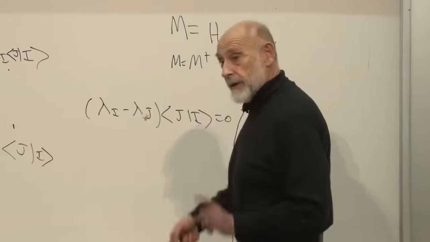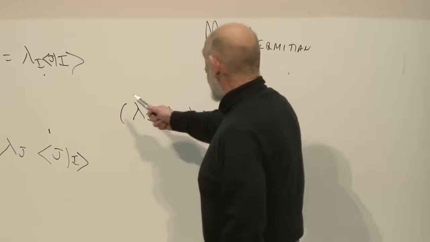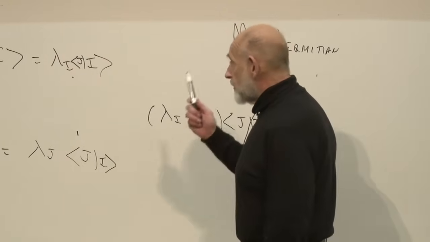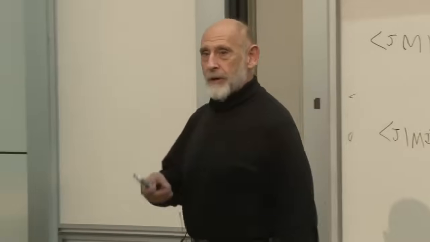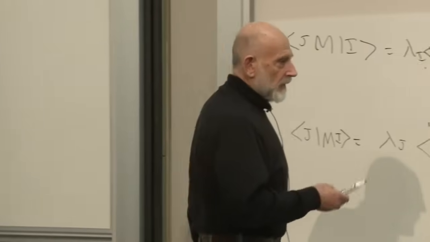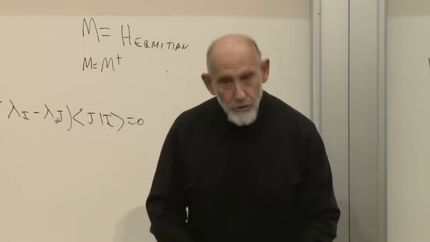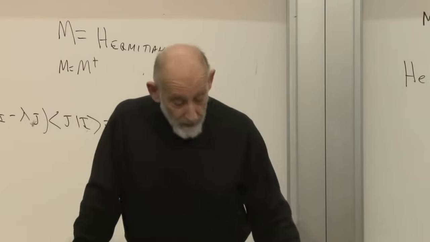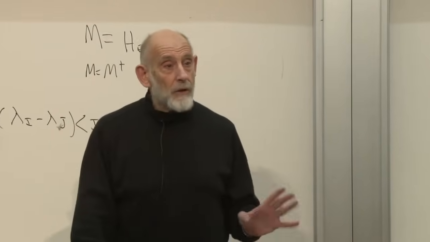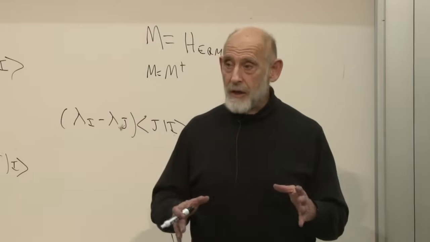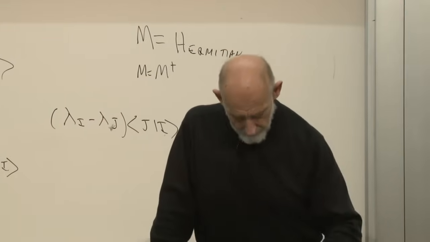If there are enough of them, and your job is to prove there's enough of them, they form a basis. In other words, this collection of things called I and J here is a special case of the kind of basis which we labeled with small I and J, but it's the basis of eigenvectors. It's the basis of eigenvectors of the Hermitian operator. As I said, Hermitian operators will be identified with observable quantities, and to say that eigenvectors are orthogonal has something or other to do with physical differences that are measurable unambiguously between those states of the system.